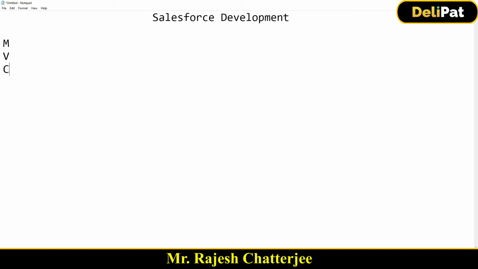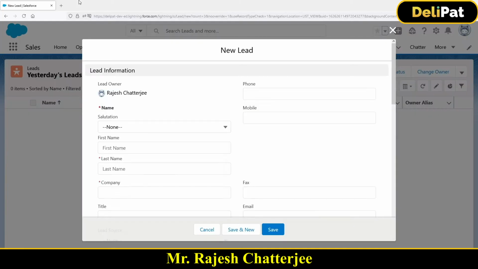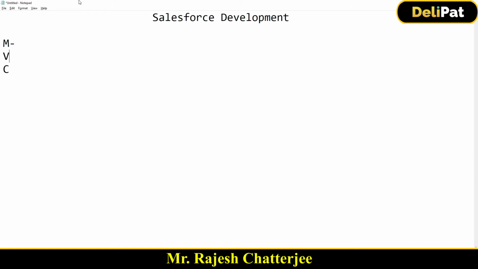Salesforce runs on Model View Controller architecture, where the model is whatever standard stuff that you use. Suppose you have objects, an approval process that you're triggering, a workflow which you're triggering. Any standard stuff that you use is the model in Salesforce. What is view? View is the user interface, what as an end user you see on your screen. And what is controller? Controller is the backend logic that you perform.